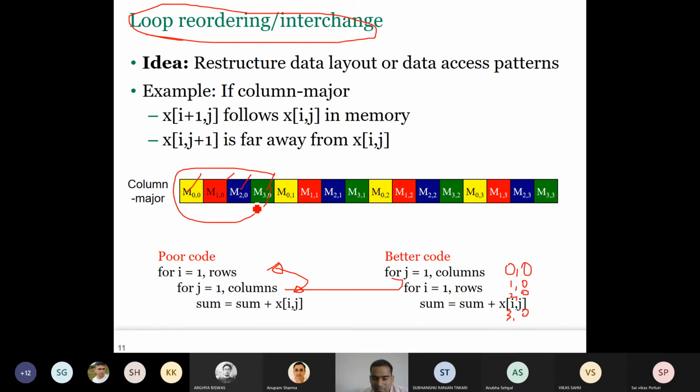Okay. So is it clear for everyone? Okay. So now, just let me ask a question, then you can ask a question. Suppose instead of column measure order, I were to use row measure order.